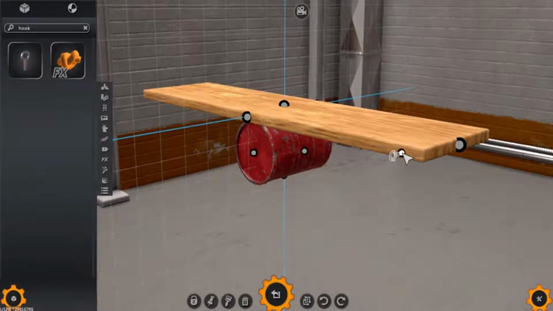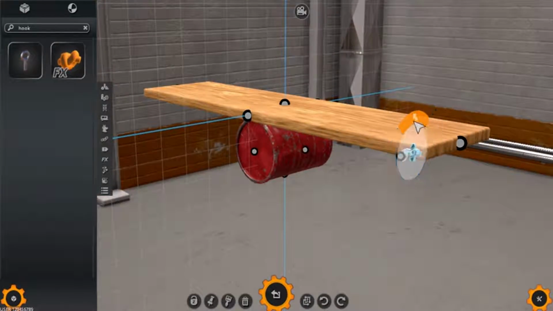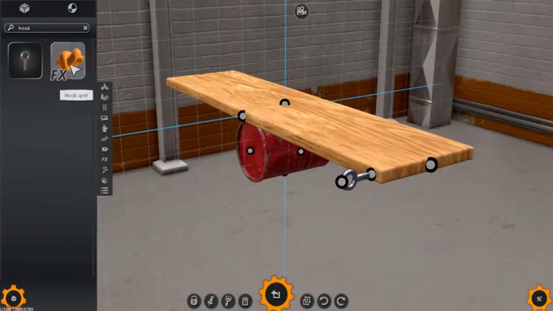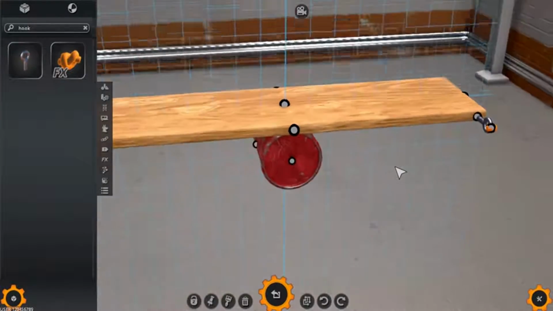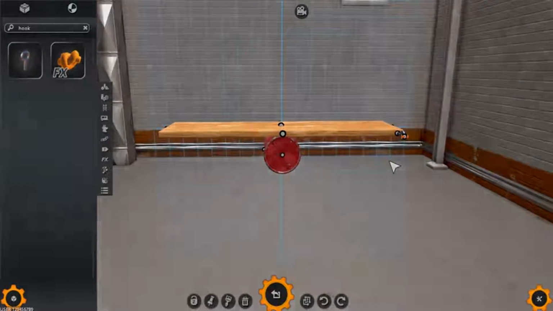Adding a hook to one end of the seesaw by a fixed joint, we can create a visual cue for the player. However, as with many elements, the hook has no specific function by itself. First, we need to show the editor how we intend the player to use this part. To do that, we can take the hook spot FX and attach it to the hook itself. This creates a point where the player can affix something to the seesaw. And with that, our new part is complete.